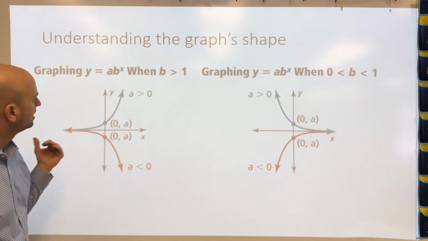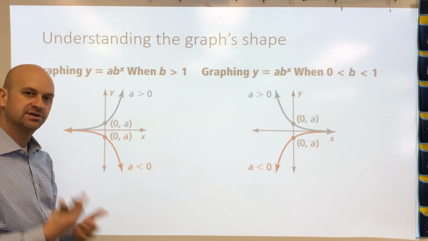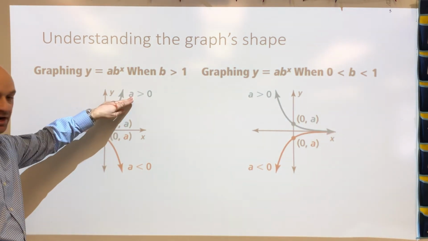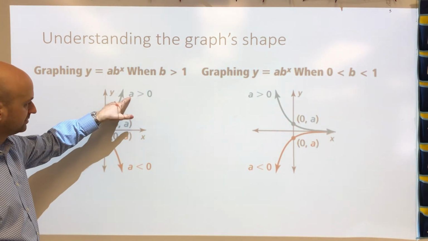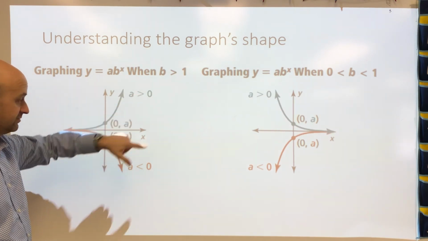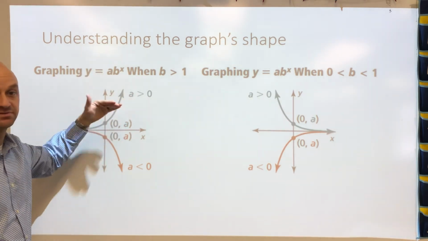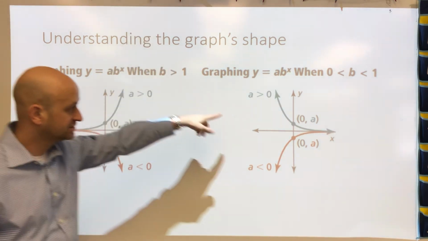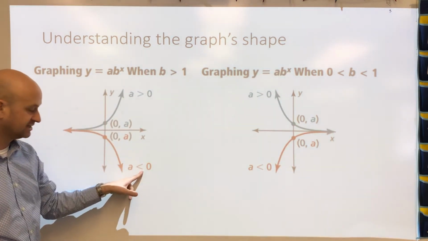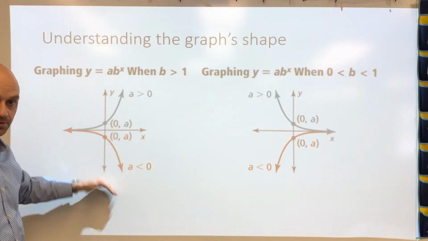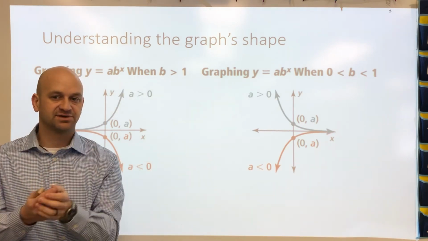So notice what happens here with the a and the y value, right? Like if it's above or below. So if a is positive, our range is going to be greater than 0. Okay, so you can almost interchange the a and y for the range. So this tells you, okay, if a is positive, we're going up. Well, if a is positive, then the range is going to be greater than 0. Same thing over here, right? A is positive, our range is greater than 0. Down here, a is negative, so our range will be less than 0. It'll be lower. So that's a way to try to remember, if it's positive or negative, if you're not given the graph.